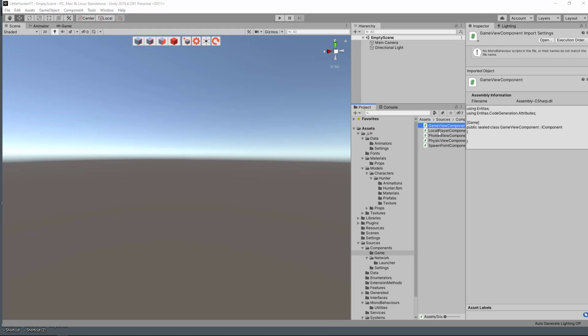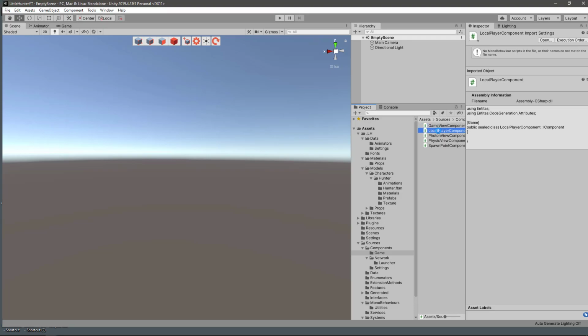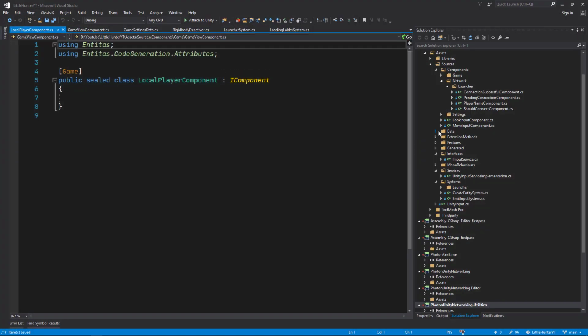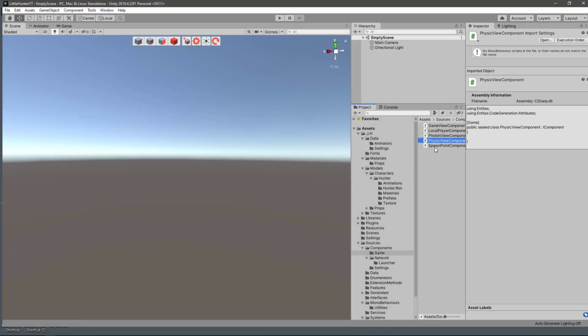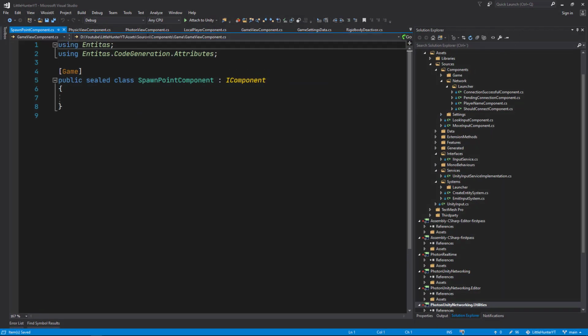Now let's open up local player component. And also, let me just open everything so we have them already in Visual Studio. Okay, so local player component. This one is going to be a component of flag type, so it's going to return whether we have it, yes or no, or true or false.